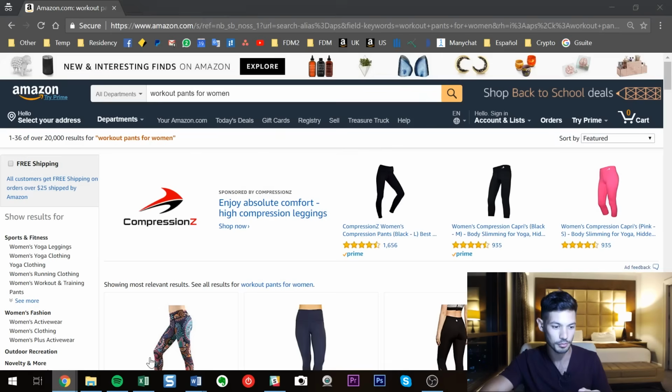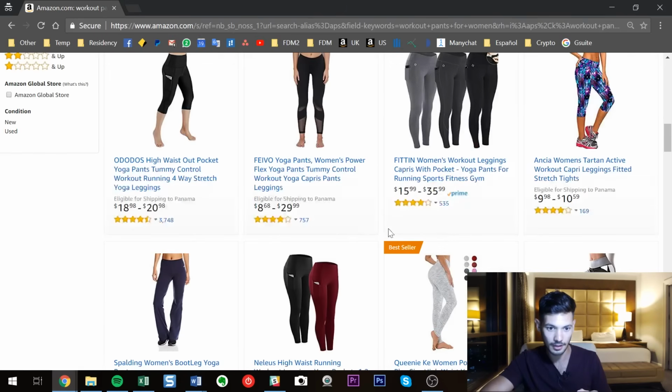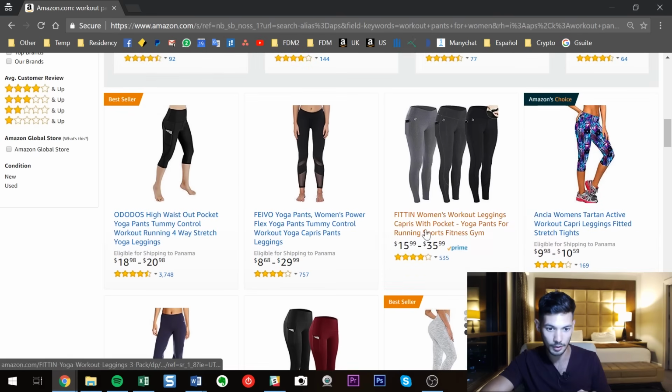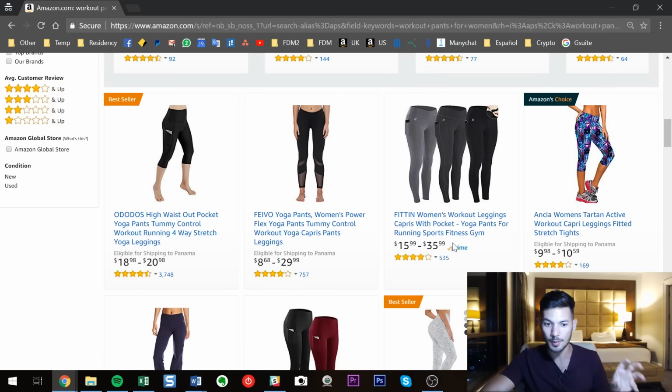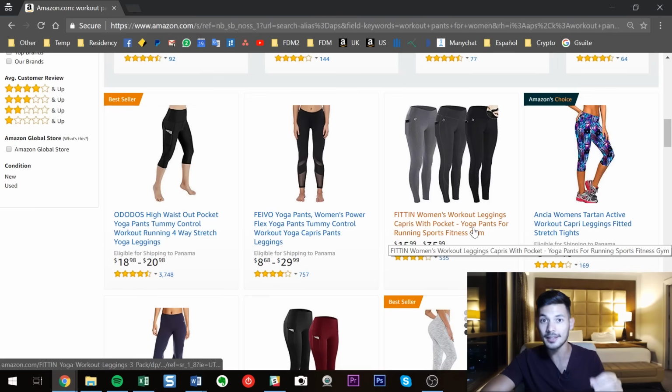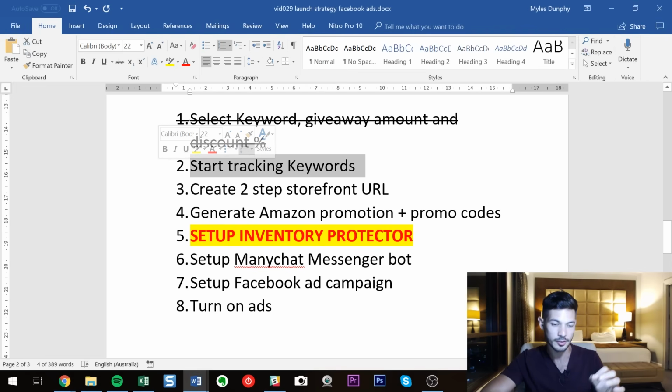So if I show you an example, let's say this one, doesn't even have workout pants for women. But in this case, if we were ranking this product for workout pants for women, see how it also says yoga pants for running, that keyword would get another boost, even if we're ranking for this other keyword. So that's just something interesting to note. And it's a good reason to track a whole bunch of your primary keywords so you can see that effect happening in real time.